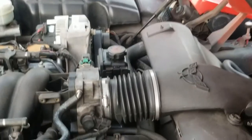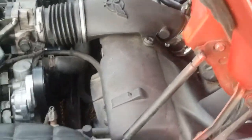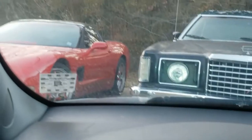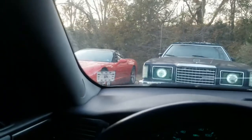I got an impact gun, got another torque wrench, because the torque wrench I had does not go up to 240, which is what you need for the harmonic balancer bolt. So had to get that. I got a bunch of impact sockets and all of that good stuff. So yeah, we'll start to tear down in a couple days, I guess.